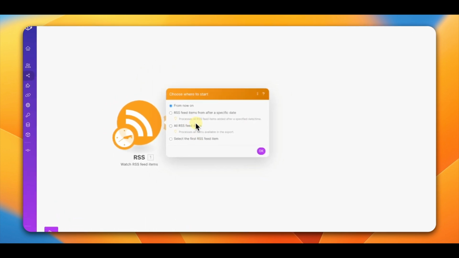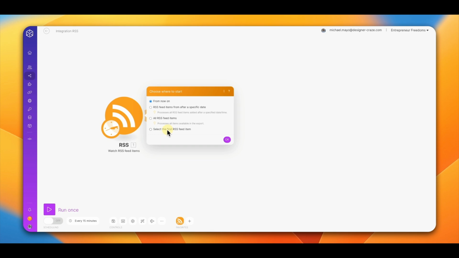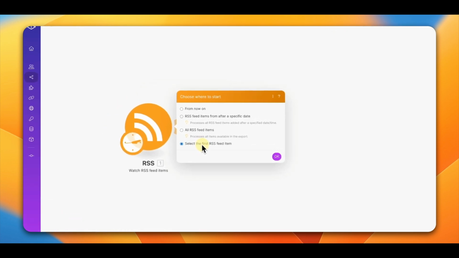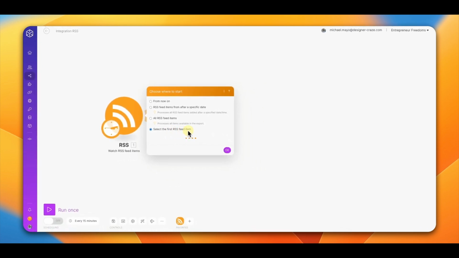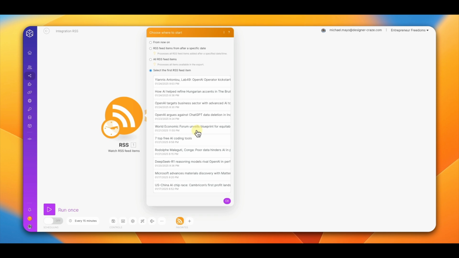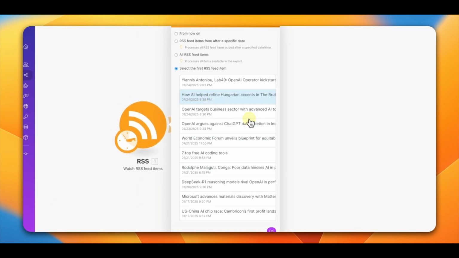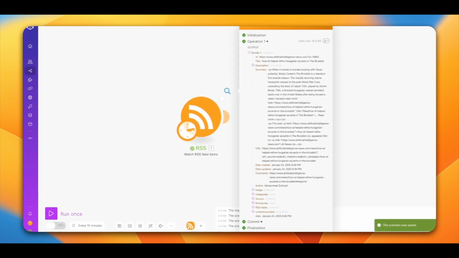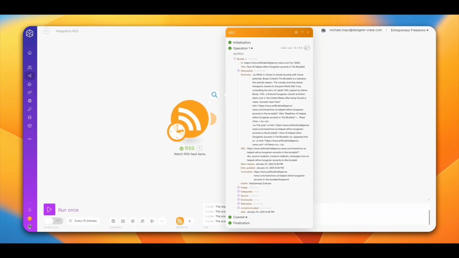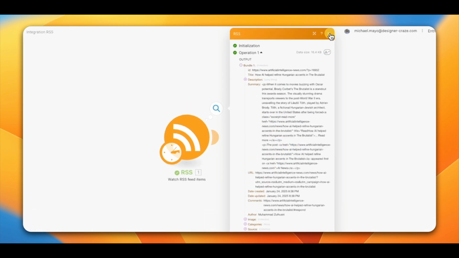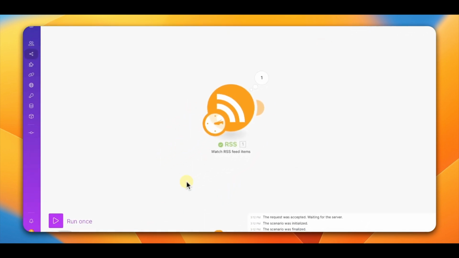And this screen is going to open up, and what you're going to do is test it. You're going to select from the RSS feed. It's going to give you a drop down menu if there are multiple feeds or posts. So we're going to use this one because I used the top one earlier to test this. We're going to hit OK, and then we're going to run it. As you can see, it's doing the summary and showing that. So we'll close that and hit save.